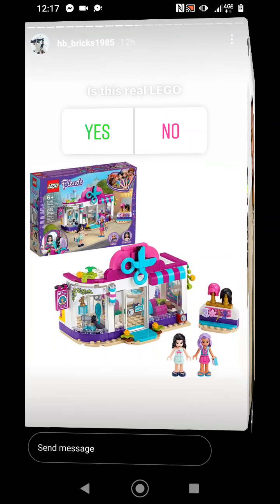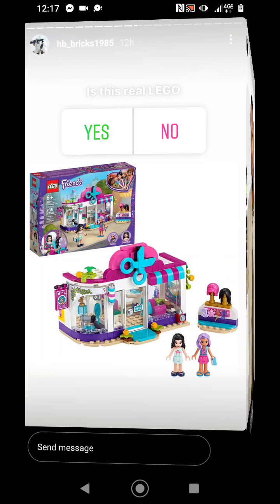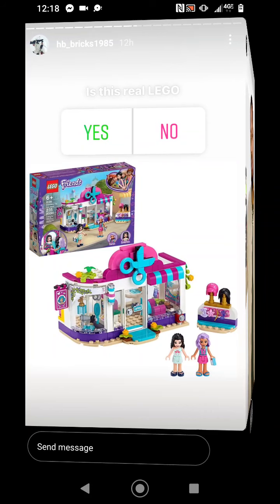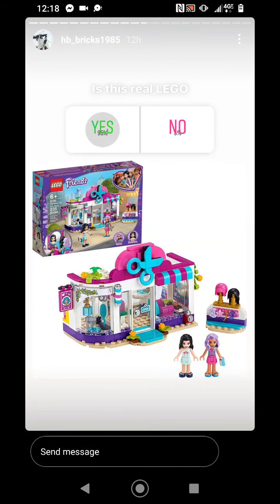Many people have transformed official Lego sets into what they wanted them to be, whether by color or shape or size. So many people will take the modular buildings, and this is perfectly fine for them to do, and triple the size of them, or even double the size of them. If they feel like it, go for it. I don't see anything wrong with that, if that's what they're into. So is this real Lego? It is made by Lego. It is a toy. You have interaction between the dolls and different parts, different accessories. You can actually change the hairs on them. Yes. It's a building system. As I mentioned many times, it's from the Lego system. Yeah, this is fine. This is a toy. This is Lego.